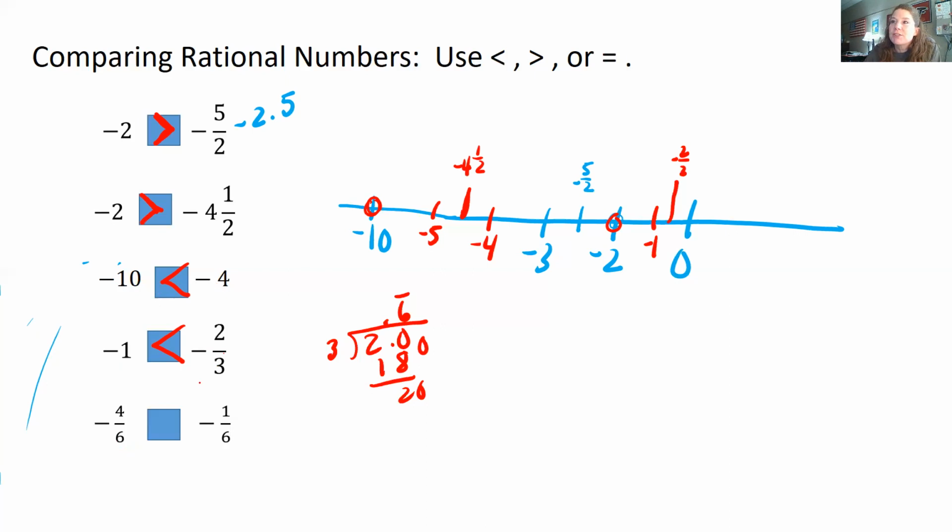All right, now you don't have to turn them into decimals if they have common denominators. So then all you have to do is compare the numerators. Now let's think about it if they were positive numbers. Wouldn't 4/6 be greater than 1/6 if they were both positive? It would be. So since they're both negatives, it's going to be the opposite. Negative 4/6 is going to be farther left than negative 1/6. Okay, hopefully that helps a little.